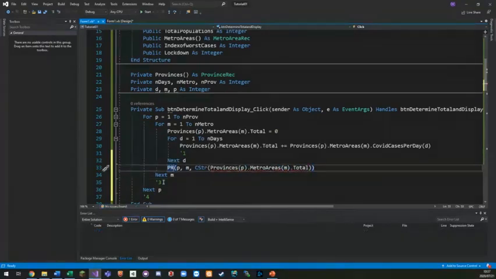Also, an easy way to pick it out. This line of code, what we're displaying, requires both the P and the M. So it must be inside the P and the M for loop. It can't be inside the D for loop because we don't refer to the D for loop at any point in time. But we do refer to the M and P for loop. So it must be within those two.